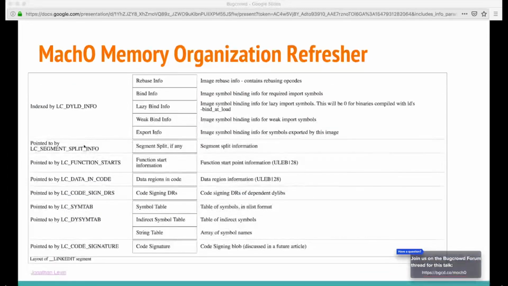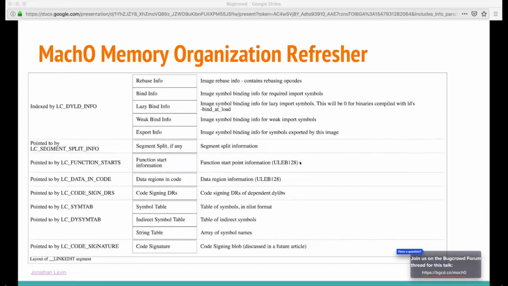In the previous slide I talked about the link edit segment. The link edit segment is super important, but it's not easy to read. You couldn't just parse the Mach-O format to understand what's in the link edit, but I'll explain a little bit how you can parse it. It has exports, imports, relocations, and binding information for symbols. This is super important if you're trying to figure out function entry points, or what the code is actually importing.